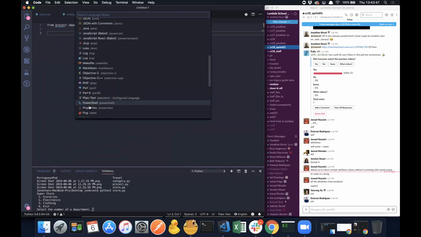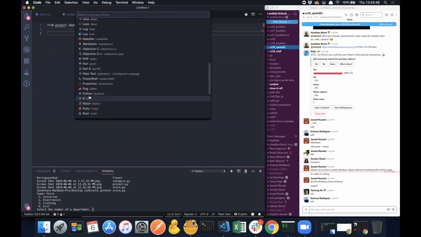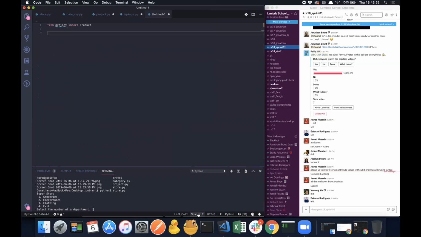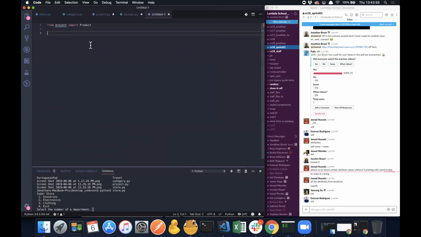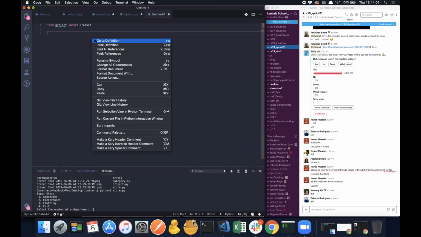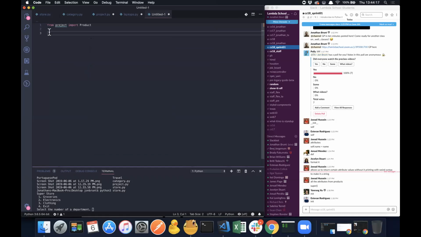Something else I wanted to point out, if somebody ever sees anything that I'm doing and they know a faster way to do it within VS Code, within the terminal or whatever, feel free to point it out. I honestly didn't know until yesterday that you could right click like this and run. Whoever pointed that out for me, thank you. As many times as I've been in this damn screen, I never did notice that you could run it like that. But so anytime something like that comes up, feel free.